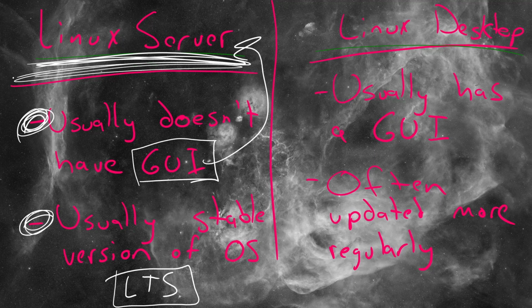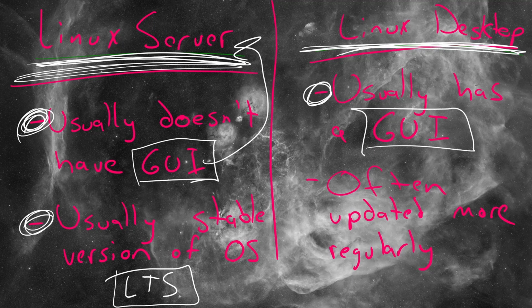So Linux server generally just means it doesn't have a GUI front end, whereas a Linux desktop usually has a GUI. Now, I have a friend, Kyle Rankin. He's a super geeky Linux guy that makes me look like a not Linux geeky guy. He does almost everything in a terminal window. I don't even know if his desktop machine has a GUI. It probably does, actually. But generally a Linux desktop will have a GUI, but it doesn't necessarily have to. If you just want a terminal window, hey, boot your laptop up to that.